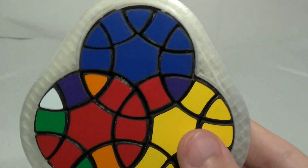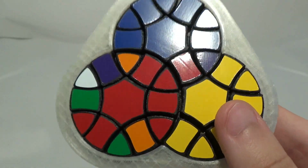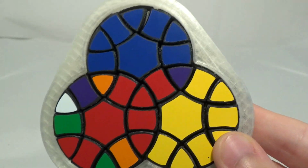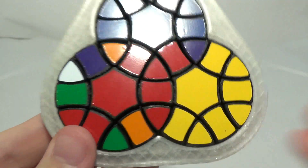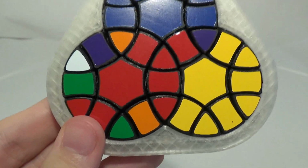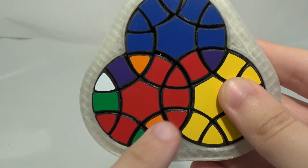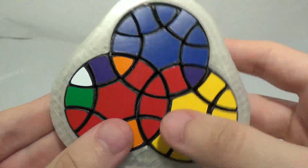So now the next step is just in general to do the same with the red, but it's going to be a little bit more difficult because there's kind of less free space you can use, since you don't really want to mess up this area or this area. And sometimes you might actually have to do that, but for now I'm just going to try doing what I've done before, which is taking these corners, pairing them to edges, and then pairing the pair to another pair. I know that's a lot of pairs, but let's get to it.